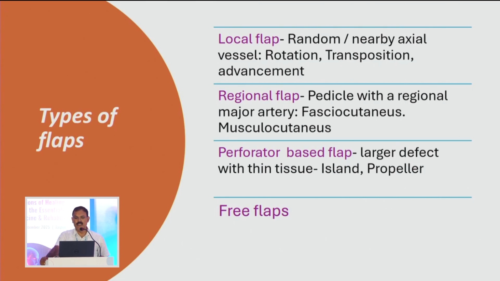Regional flaps can also be easily done. These basically depend upon a regional major artery where the pedicle lies, and these are all fasciocutaneous flaps or musculocutaneous flaps. Sometimes when you are planning to cover a larger defect, you cannot rely on a single artery. You can depend on the perforator based flaps like island flaps or propeller flaps. Free flaps are mostly done by plastic surgeons because that requires microvascular surgery. So these three, local flaps, regional flaps or perforator flaps, can very well be done by all of us.